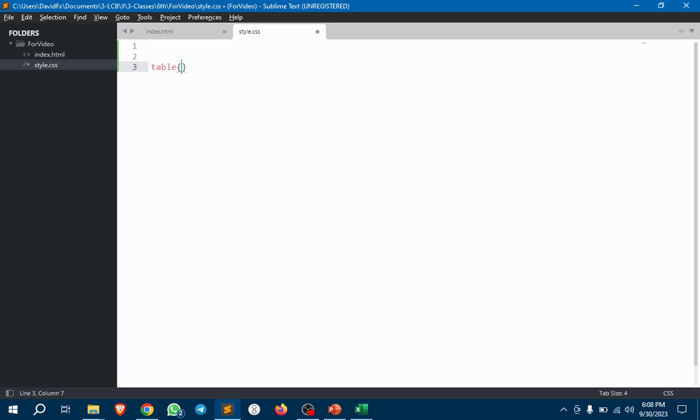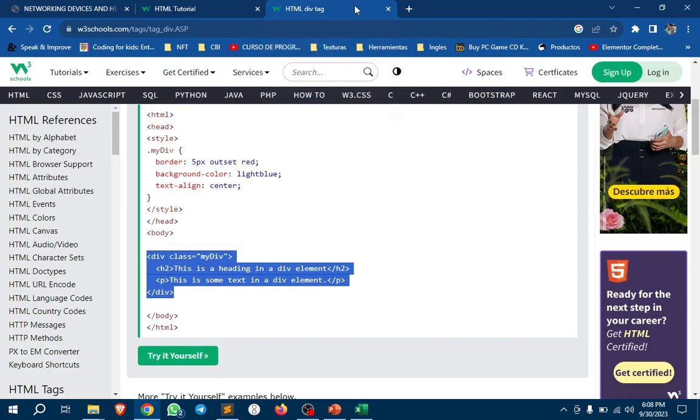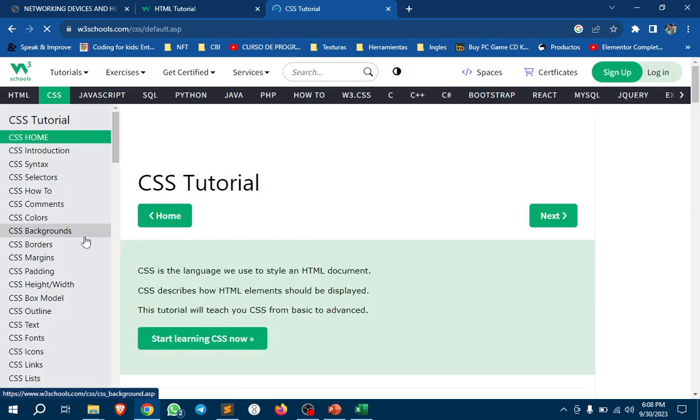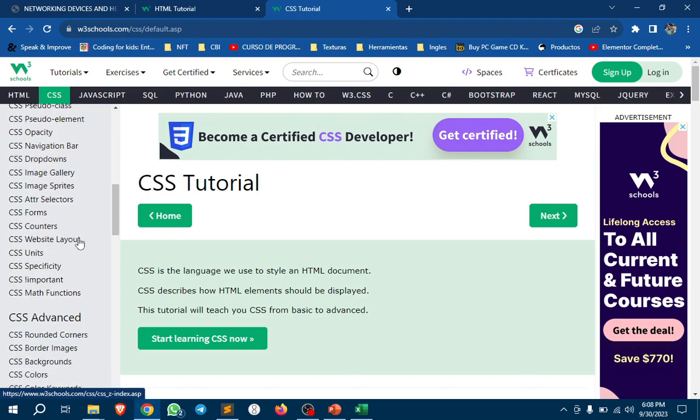This is our selector, and if you want to give some styles to your table, you need to go to this page that I'm going to put in this video description, and you are going to go here where it says CSS, and you are going to go to the part that says table. Where are you, table?